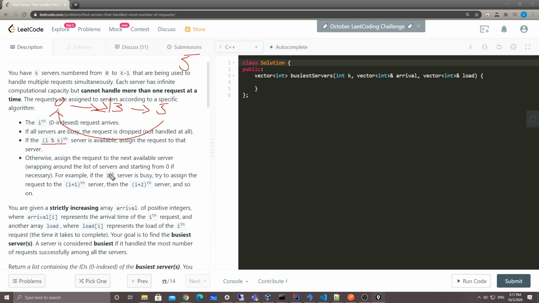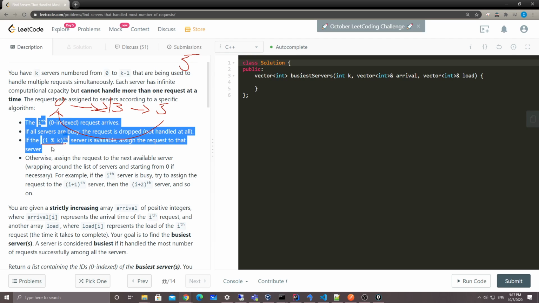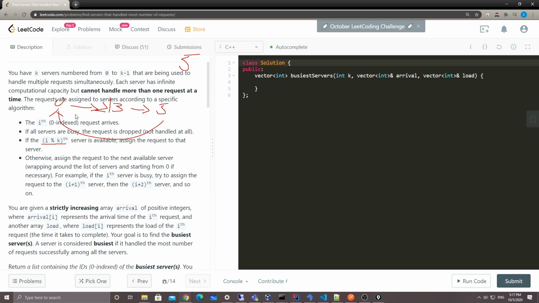You know, actually, I think in the real world, for load balancing in system design, this is kind of one of the load balancing logics. I'm not that quite sure. I think this is something similar to a round robin thing. Basically, the first one gets assigned, then the second one. Basically, this is like a hash function, right? And we do a hash function, and we try to send this request to this server after hashing. And if that server is not available, we'll just try to find the next available one.